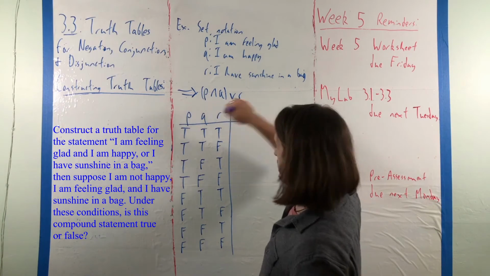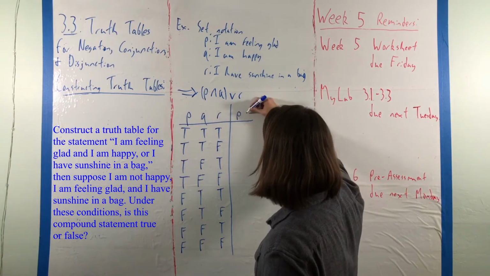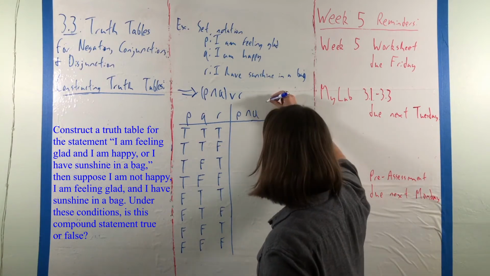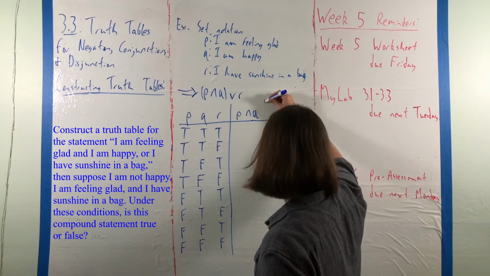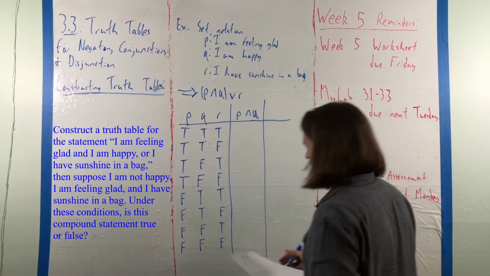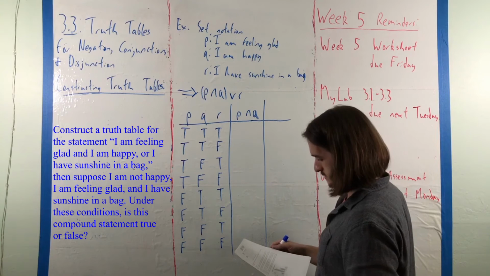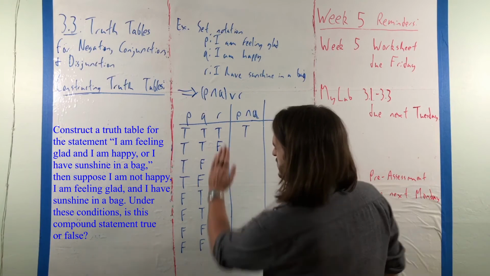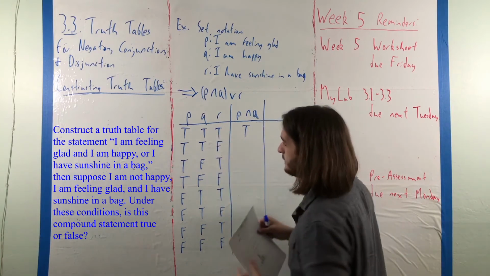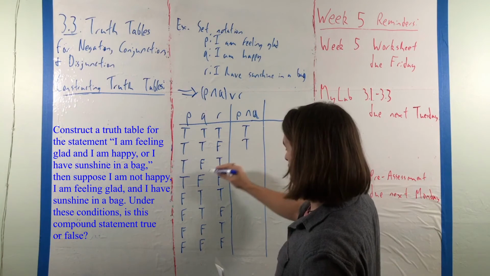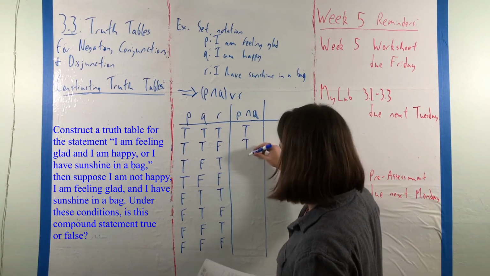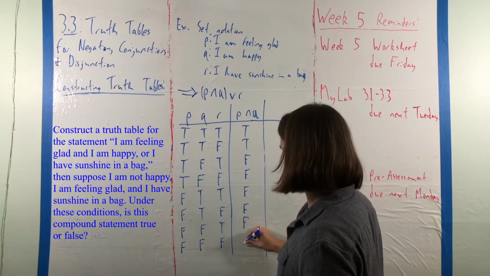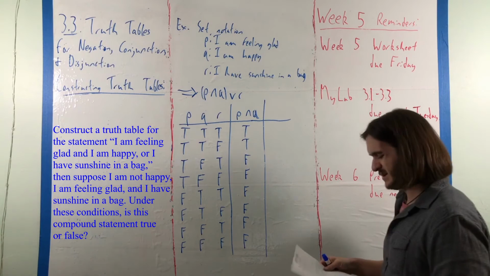Then, we're going to take our next term, that conjunction, P and Q. For here, don't care what happens to R just yet. We end up with a lot of redundant cases, but that's fine. For this, you need both P and Q to be true. Don't really worry about R, so you just sort of ignore that part of the column for now. That happens here, here, and then a whole lot of nothing else. So conjunctions usually result in a lot of false things. It's kind of to be expected.